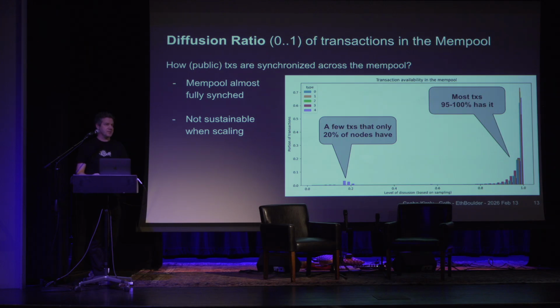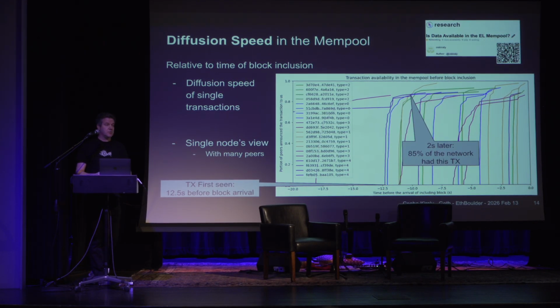The problem is that this is not sustainable. When we are scaling, there are more transactions, and then everyone would have to have more and more and more. At one point, we cannot sustain that. Another interesting thing to look at, to see how the mempool works, is how much time transactions spend in the mempool. You create a transaction, you submit it into the mempool, then it's living in the mempool for some time, then it's getting into a block. Then it will get finalized, and this is the time between when you generated a transaction and when it's finalized.